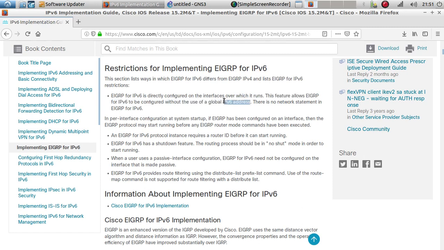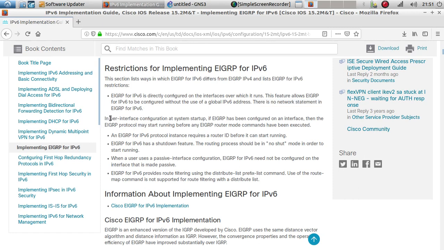That means that when you go to the router EIGRP, you do not need to add the network for the IPv6, because the global addresses are not the ones that are linking, and I'm going to show you that later. As you can see right here, there is no network statement in EIGRP for IPv6, just like I said.